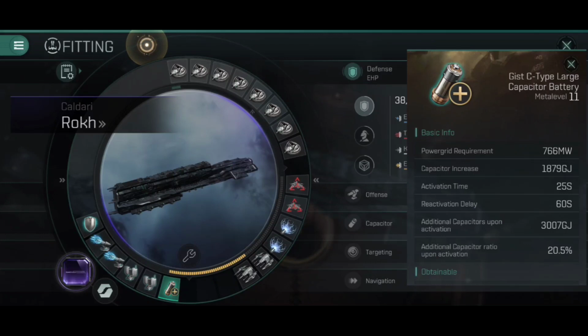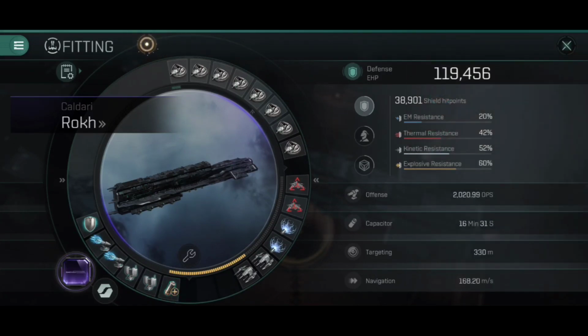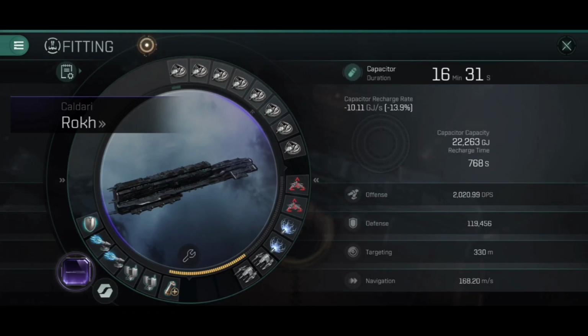Final thing I've gone for here in the low slots is a C-type large capacitor battery. Now, the main reason for this is that the capacitor is not stable. This takes us to a 16-minute 31-second stability. That does kind of lie to you because it's so rare that I use the Weber fires or the shield booster. So it's not 16 minutes, it's actually considerably longer. It's pretty much stable for all it matters.